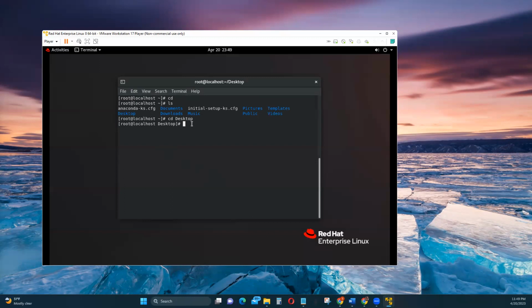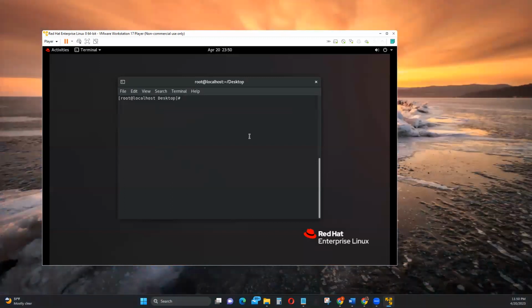And once again, I'm able to write clear, which will clear the terminal that we can see. And if you scroll up, you'll be able to see the script that we previously wrote.